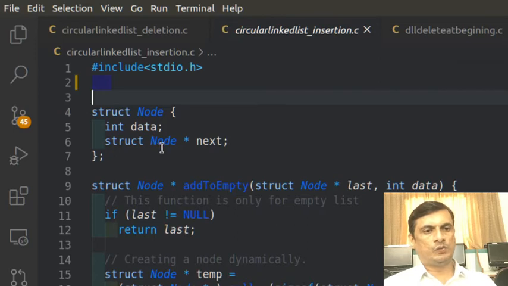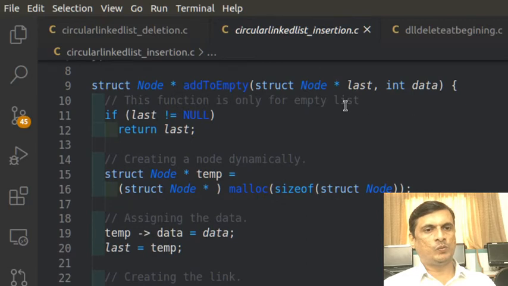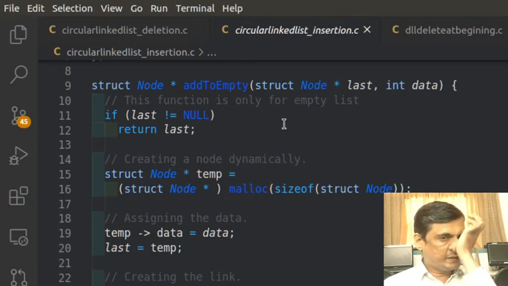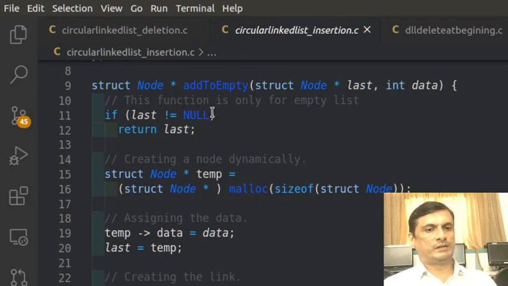wherein it has the two member variables, and now it starts with add to empty list. If the linked list is empty, this function is only for the empty list. So if last by itself is going to be null, in the sense that no memory is allotted for that, then only it is necessary to do the adjustments here.